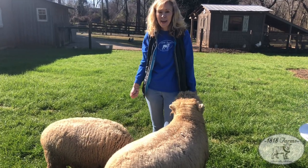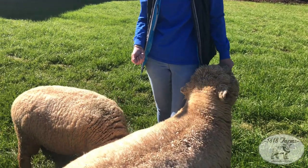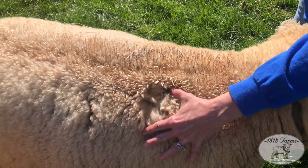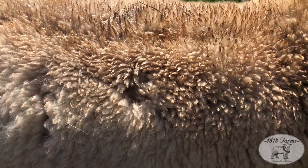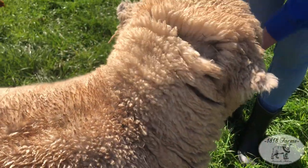We're here out in the new paddock, so they're extremely excited about this beautiful green grass. I've got a little bit of feed to get them away from the grass so we can zoom in on their wool. We've got Ollie here, and if you look in, you can really see how thick his wool is. He's starting to get hot. We're at the end of February, and you can see here at the top of his head a little bit of vegetation in there — but this is why you shear.